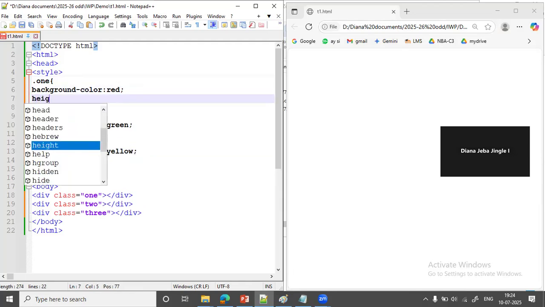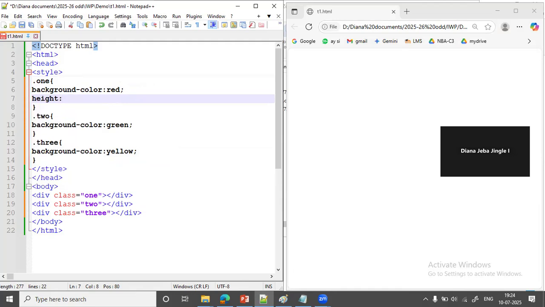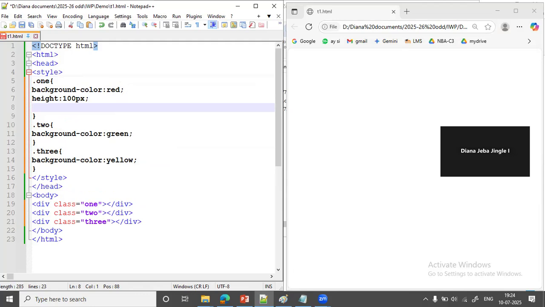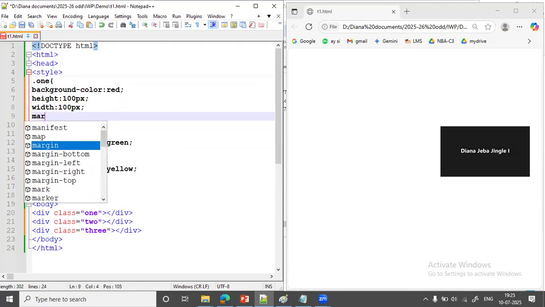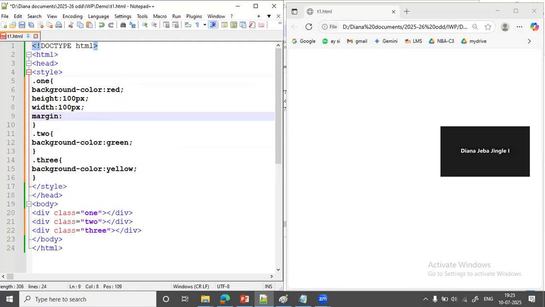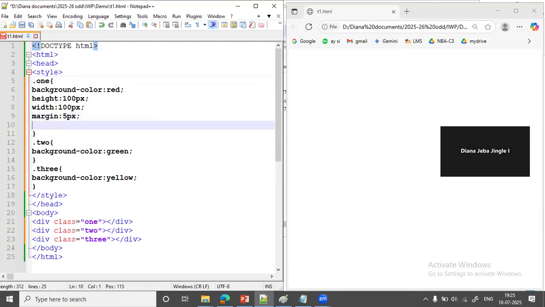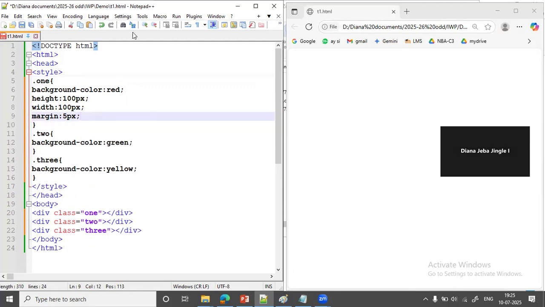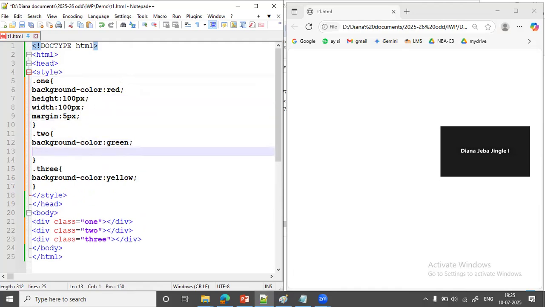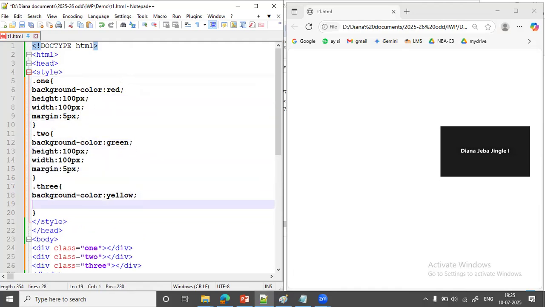Height, give the height for the div element 100 px, width 100 px, margin 5 px. Okay, so the same style I am applying for all the other div elements.